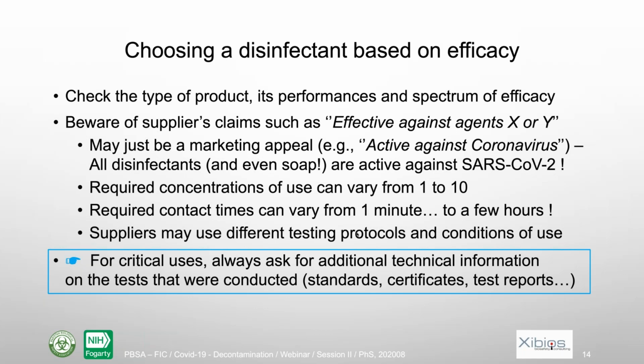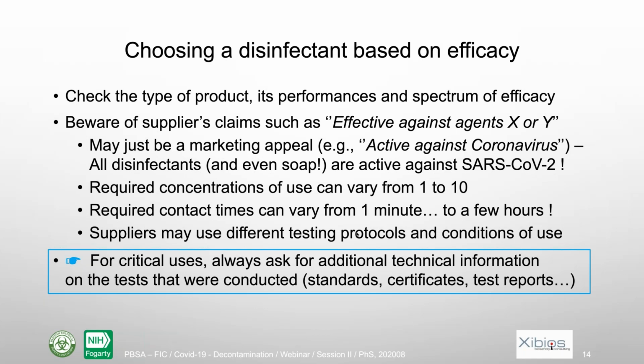Then also some suppliers claim that their product is efficacious, for instance, against such and such virus. But if you look at the detailed technical information, you will realize that for that product, for instance, you need a 10 times higher concentration than with another product. Of course, this is not so interesting. Even worse, if you look at the contact time, sometimes to be able to get the certificate from the test, instead of exposing the agent for 1 minute or 15 minutes, sometimes it takes a few hours to get rid of the virus or the bacterium. So you need to look at that information. It's not interesting for you to have a product where you have to wait for hours before it's inactivated.